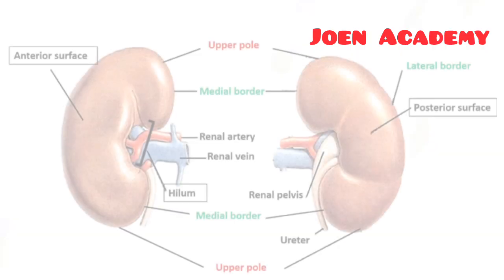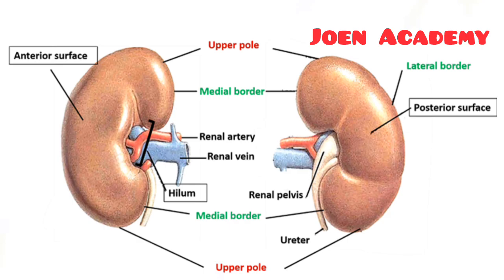minute. The surface is smooth, and each kidney has a convex lateral or outer surface and a concave medial or inner surface. This indented medial side is a critical area called the renal hilum, which acts as the main gateway into and out of the organ. The renal hilum is the entry and exit point for several vital structures. Think of it as the main terminal or port for the kidney.